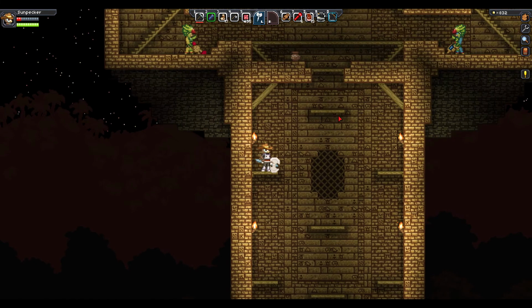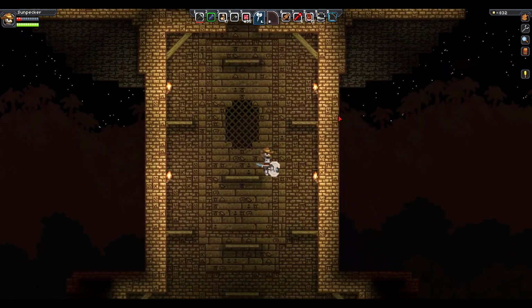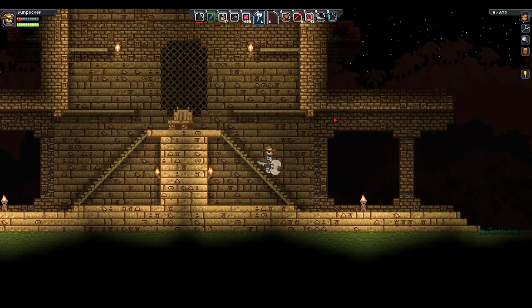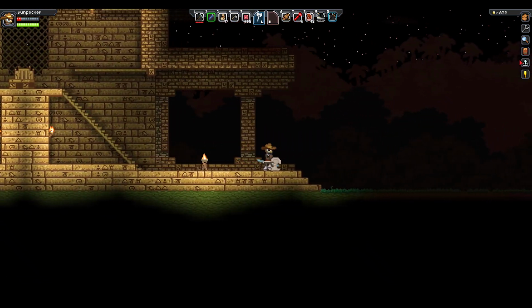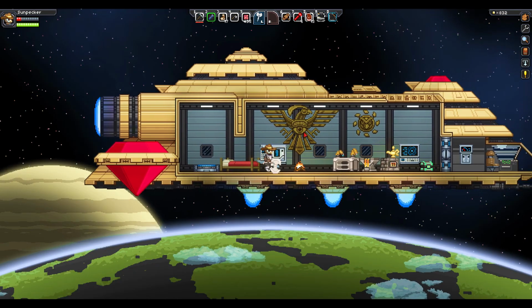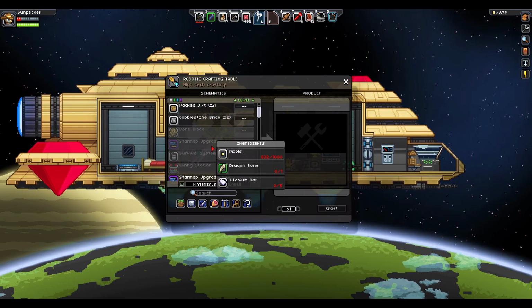Alright, before we go too far with this, maybe we should go back. Do some smelting real quick. Oh, God. Yeah, I'm a little bit nervous up there. Let's get out of here. I can always come back and explore this later. I gotta make some stuff. Gotta make some stuff, man.